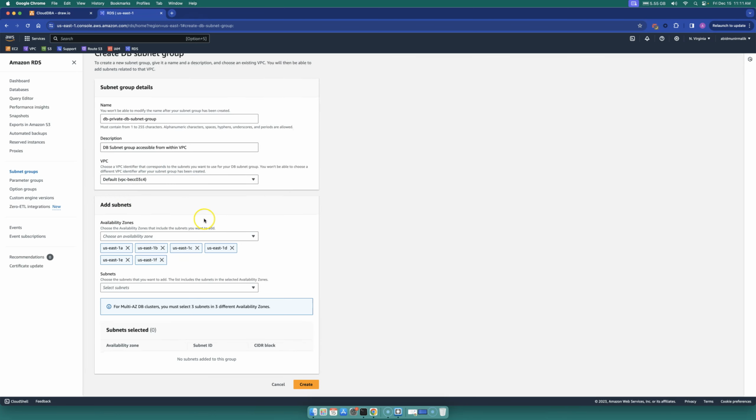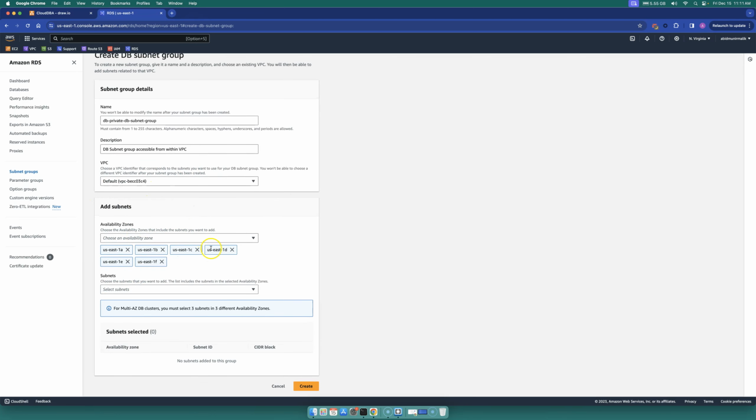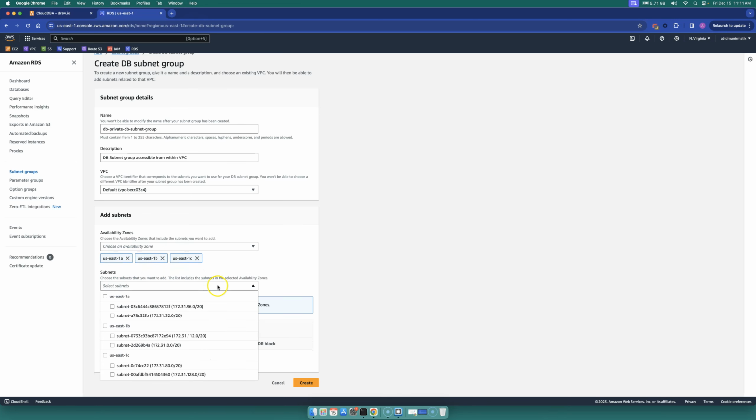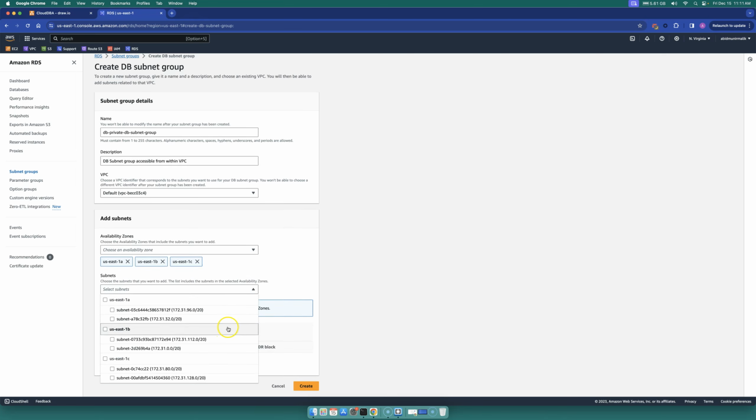So this is the VPC, and out of this we only want A, B, and C, and we do not need other availability zones. We can have many availability zones, but for the sake of this DB subnet group, these are the three distinct ones that we need. And then from these availability zones, which subnets we want? Some of them are public and some of them are private. So this is the 96, that's what we want. 112, that we want. And then 128, that we want.